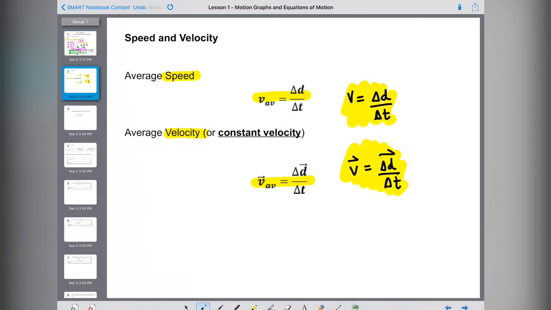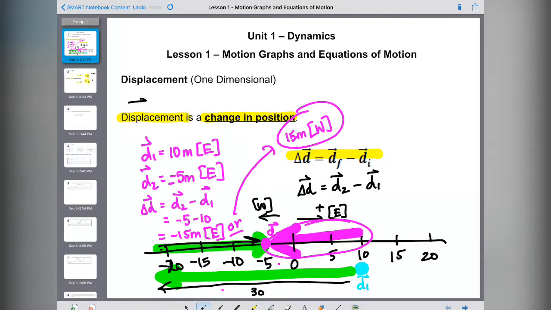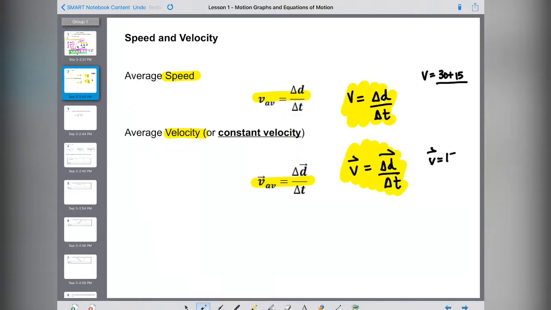So if I actually go back to here with the calculation, the speed will actually be the total distance traveled over whatever the time. But if I were to calculate velocity, we calculate the displacement to be 15 meters west over whatever the time is. The time would be the same because it's the same action. Do you notice that the two answers might be different, right?